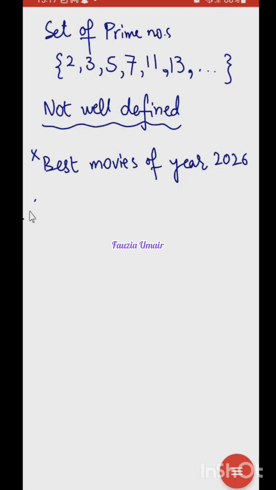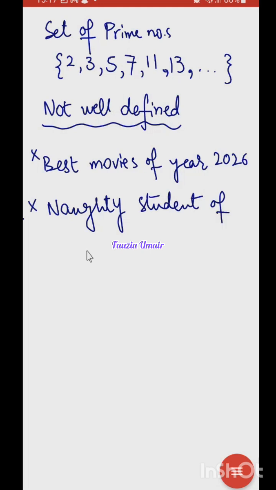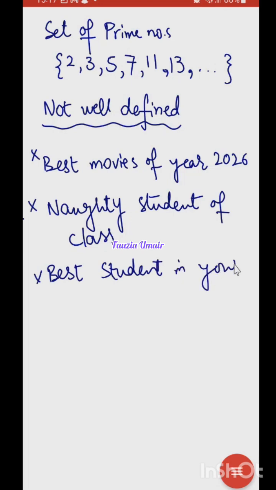So the same is the case if I say, for example, the naughty student of the class. Even if there are 6 teachers teaching you, this will still not be the same for all of you. Even if we say best student in the subject, there are different students that are best in each subject.